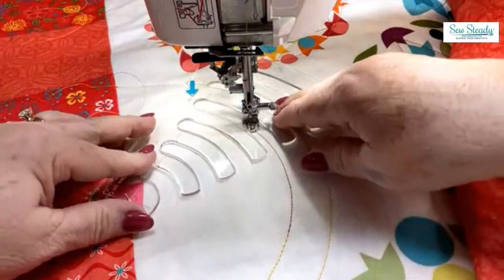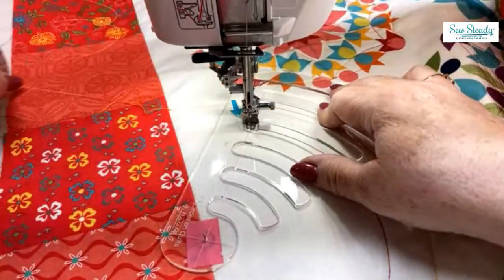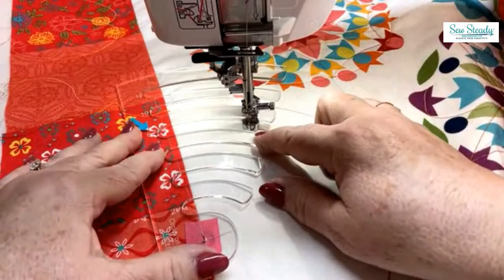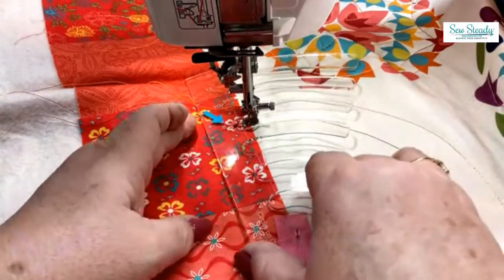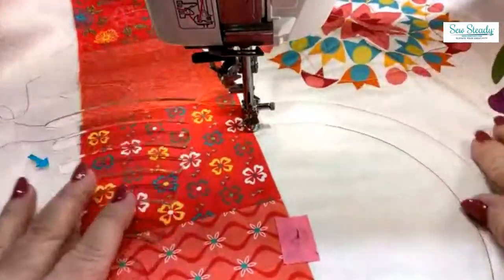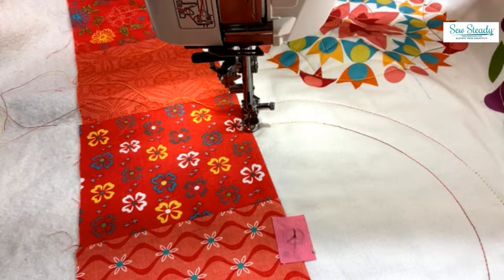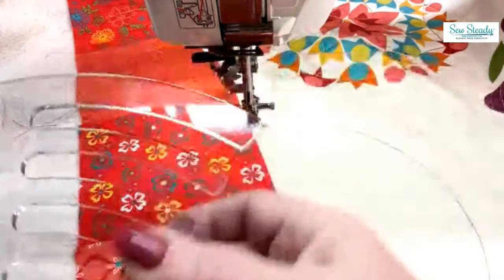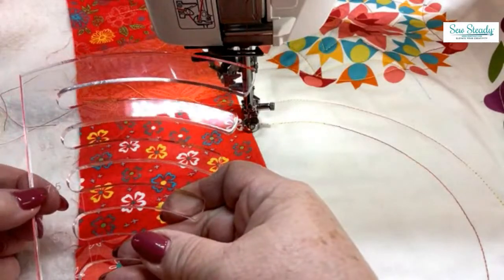So Megan, I'm going to need the one that says 6.5. Actually, seven and a half. So the templates come as a set of four. The big ones aren't yet. There you go. And you have that because the other one was my even numbers. This is my odd numbers with the half inch.